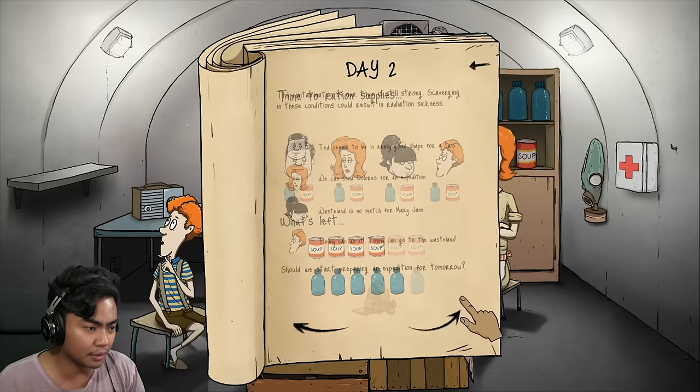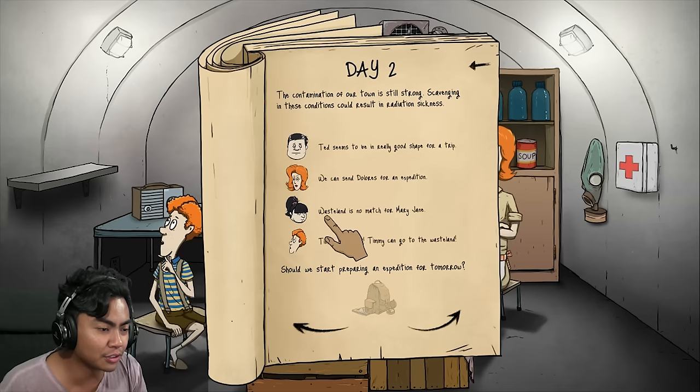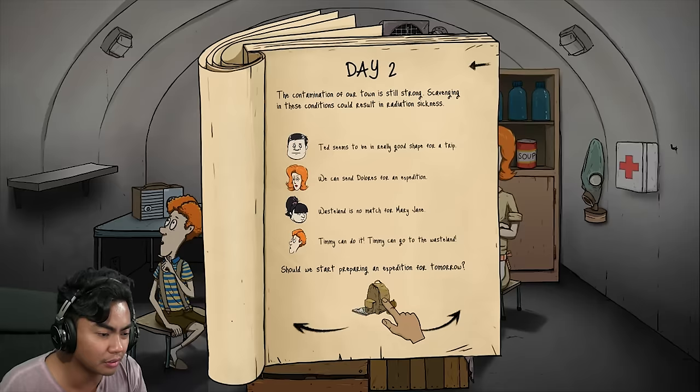Ted seems to be in good shape. Good. We can send her for expedition. So we can send her to go outside and find more food and water and supplies. Wasteland is no match for Mary Jane, so don't send her out. Timmy can do it. Timmy can go to a wasteland. Great. Should we start preparing for expedition tomorrow? Yes. Let's do it.